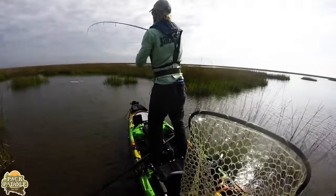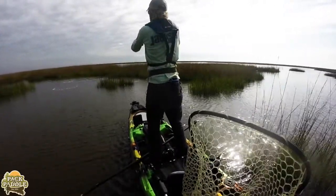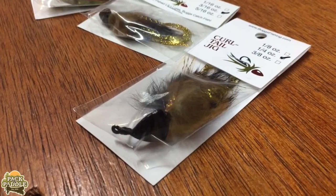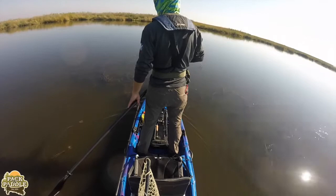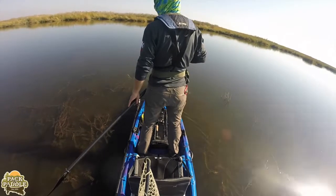My absolute preferred lure for this style of fishing are Buggs lures. Their popularity is growing, but if you've never fished with or even seen Buggs lures, they look like flies, like you'd use in fly fishing, but you fish them like conventional tackle. I'll usually use either a curl-tail jig or a Beastie Bug and work them one of two ways.